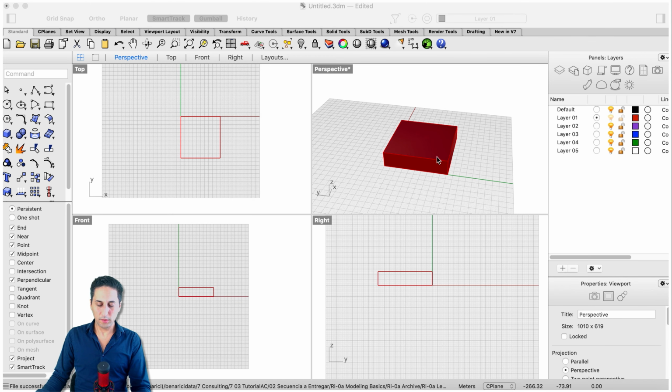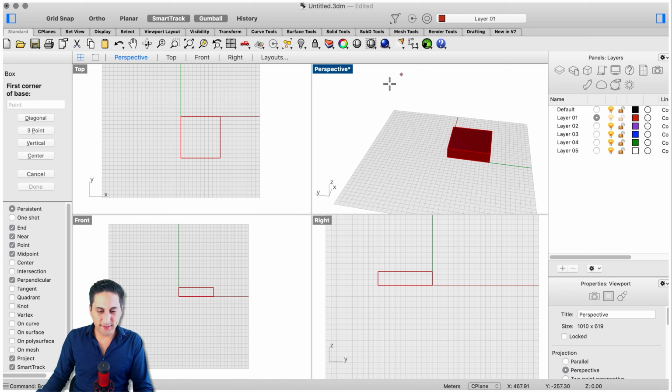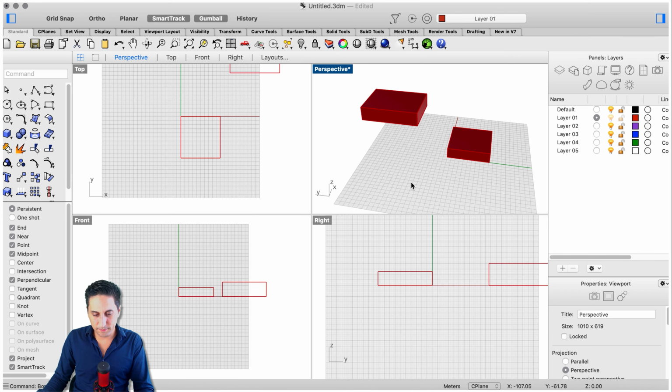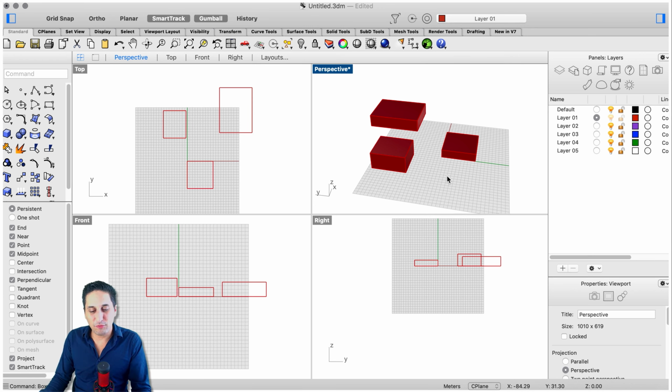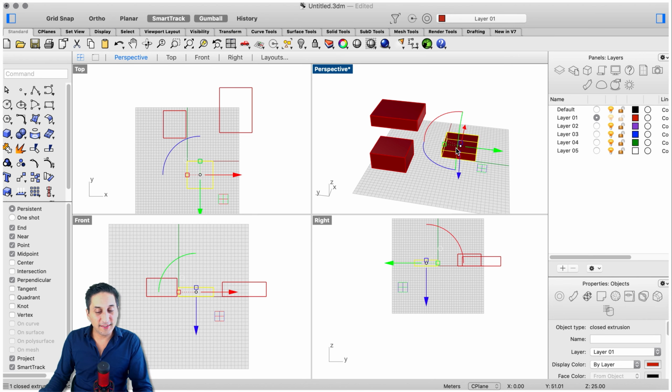Let's keep going. Let's move on to talk about selection. Now, right now, I'm going to model a couple of extra boxes just to illustrate something. Okay. If you want to select something in Rhino, there's a couple of ways you can do this. The most straightforward one is definitely to click on it like this. Now the object is selected, you get all these kinds of colored lines coming from it, which we will cover shortly, and then you get the properties on the lower right side.